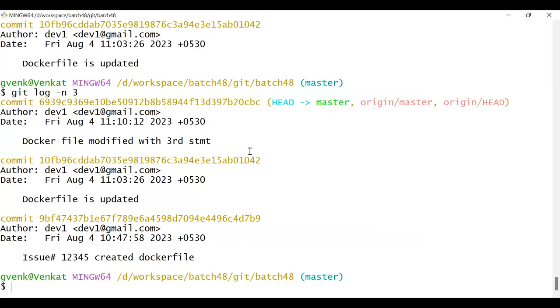So that's about GitHub and GitLab guides. You can refer to them. But let me talk about some more commands here. Are you following that? Yes, sir, following.